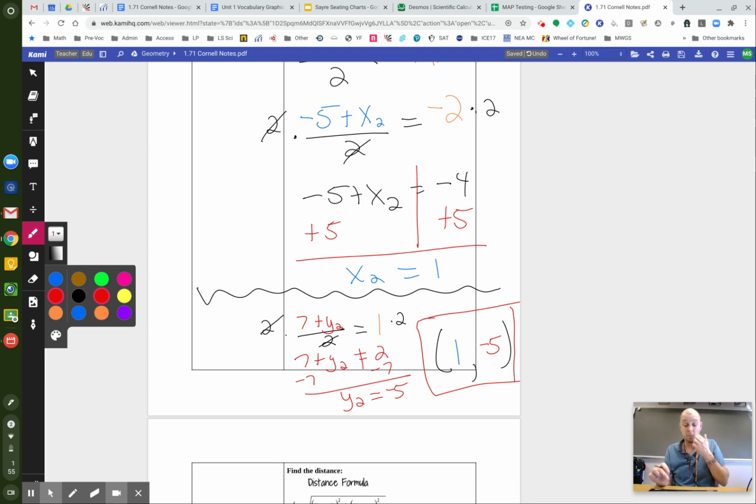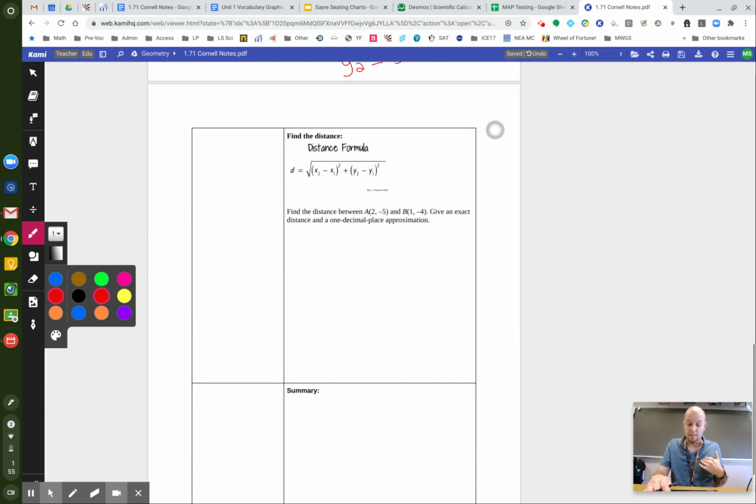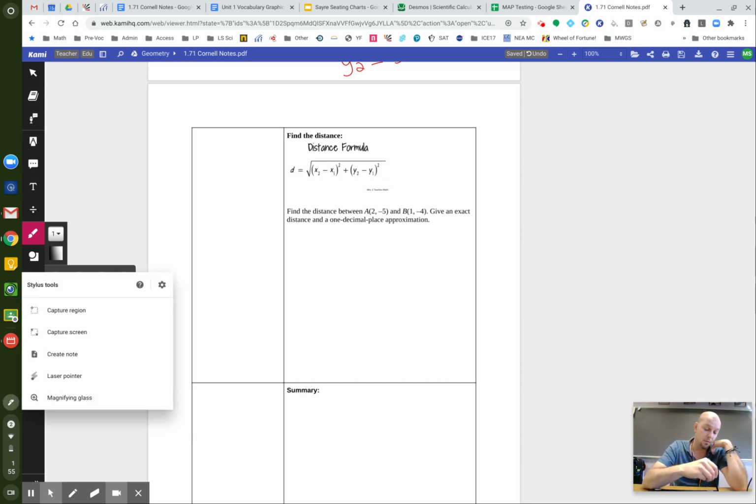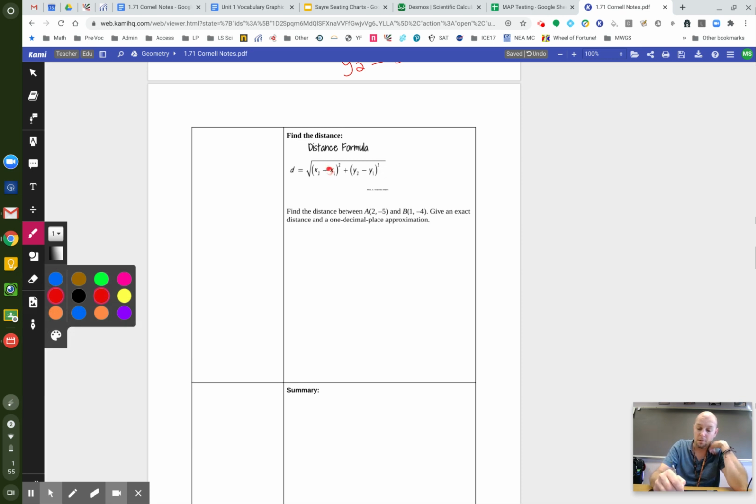All right? So the last thing we'll do is the distance formula. Distance formula is just knowing how to plug in what and knowing where to plug it in. The biggest mistake that students make with the distance formula is using the wrong formula. They forget the minus inside there, and that's a very common mistake. So I'm going to plug in my x's, plug in my y's, and then solve. All right, so I get d equals the square root of a whole bunch of things.